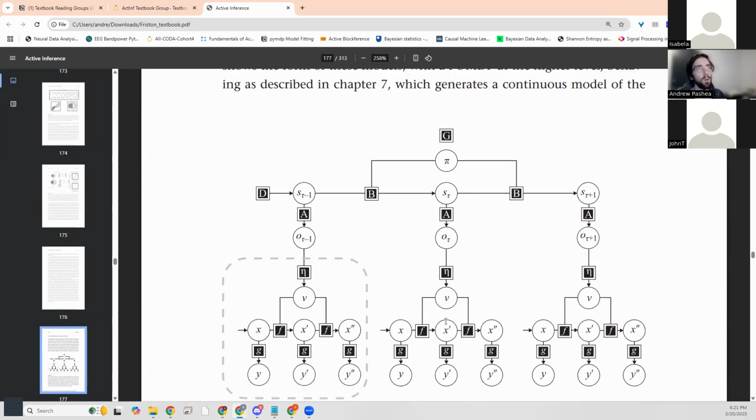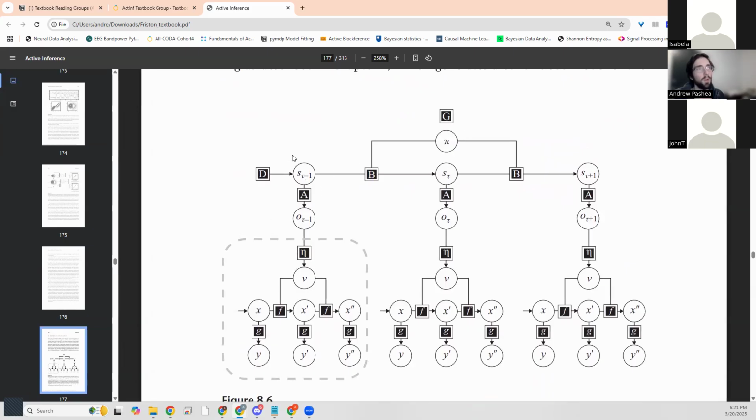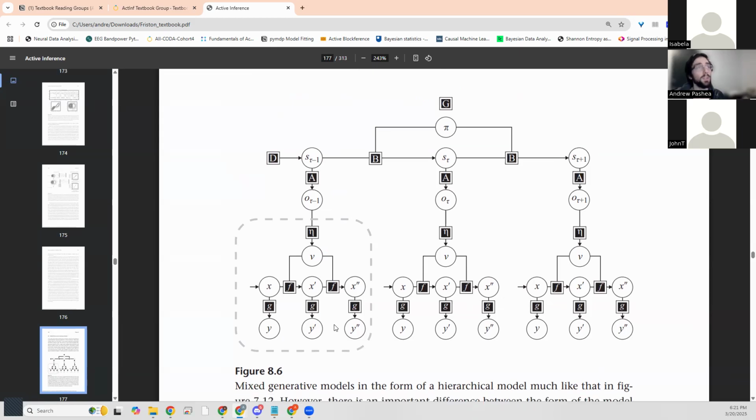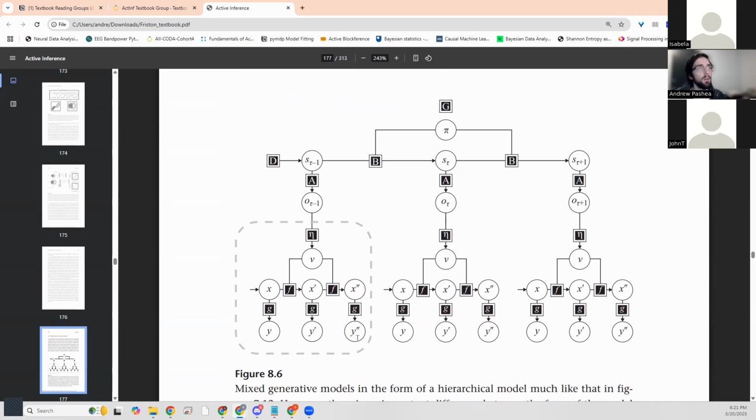And then we're also reintroduced to the POMDP structure, which we see is everything in the upper half of this graph, figure 8.6, the Bayesian graph. The upper half is the POMDP. Everything below around where this dash line is, we can see is a lower level, faster time scale hybrid model, in the sense that for every iteration of the POMDP up here, there are actually 3 iterations of the continuous state space model at the lower level.